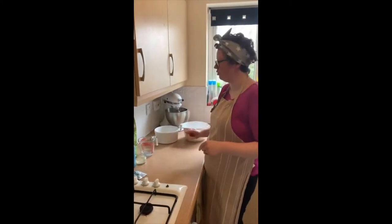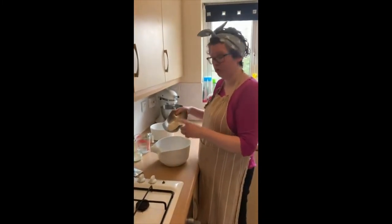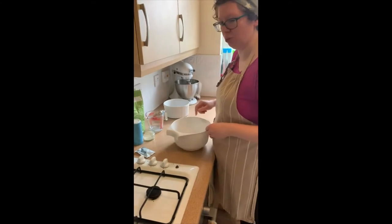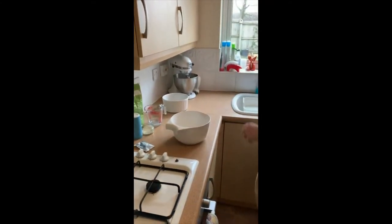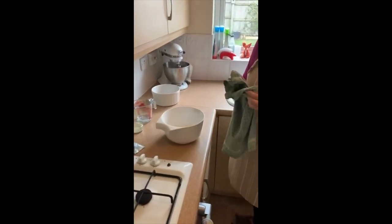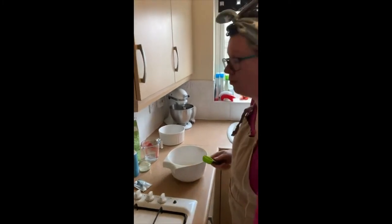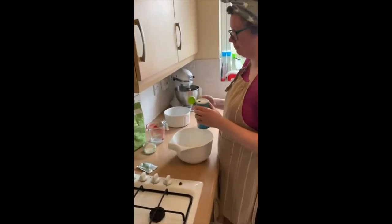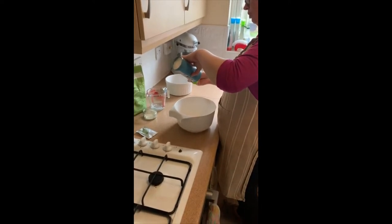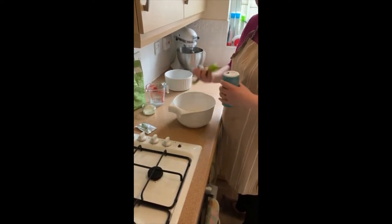This should be enough to make two pizzas. In the mixing bowl I've already weighed out 150 grams of the strong flour. First things first, I'm going to put the salt in — I need half a teaspoon of the salt. What salt does is add a little bit of flavour to the pizza dough, but mostly it further strengthens the gluten strands found inside the flour. This is fine sea salt, so it's already ground up. If you've got sea salt flakes, just crumble them up a bit before you put them in.